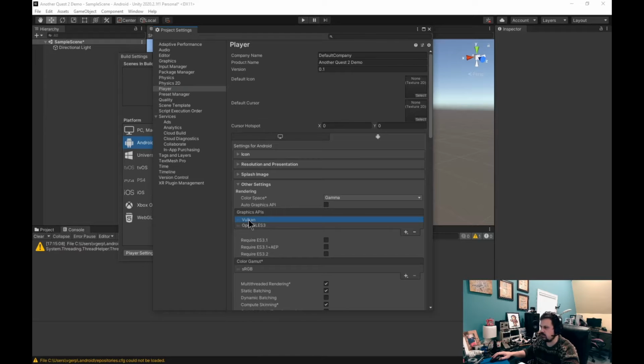Vulkan. It's new, it's amazing, it's fast, it's wonderful, and we don't need it. It will make things not work. And you want things to work. Now, granted, if you're doing a regular game running on a PC, sure, keep it in there. But for the Quest, you're going to want to remove it because it will give you errors. So remove the Vulkan.